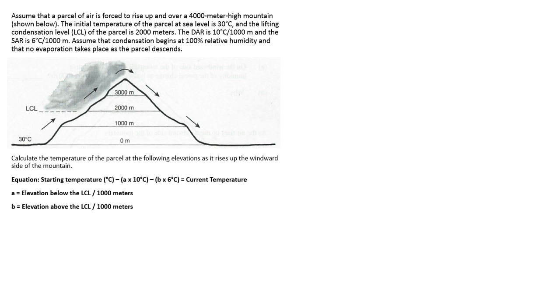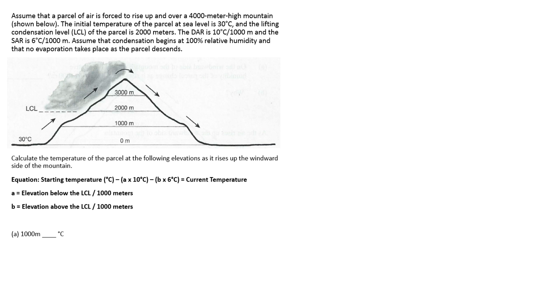The critical item to remember here is that once you are above the LCL, you must subtract the elevation of the LCL from your current elevation and use the LCL elevation as the value of A, as you must account for the temperature decrease up to the LCL. This should make more sense as we continue through these examples.